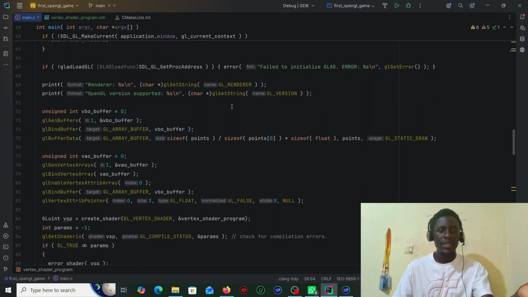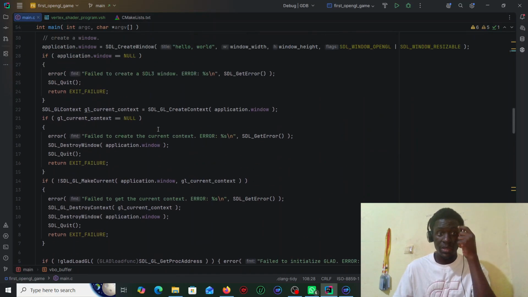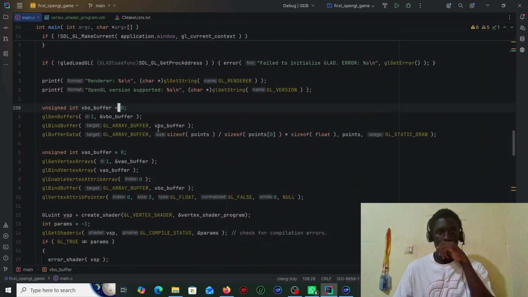And in the VBO, the vertex buffer object, it's in here that we are going to take our vertices, our point here.